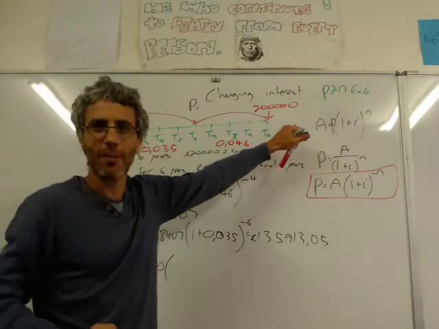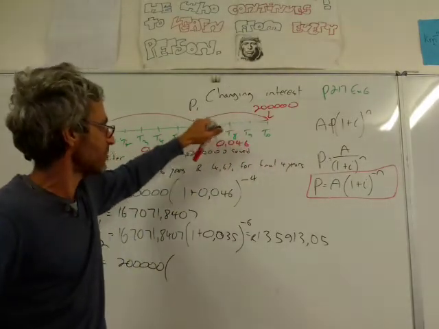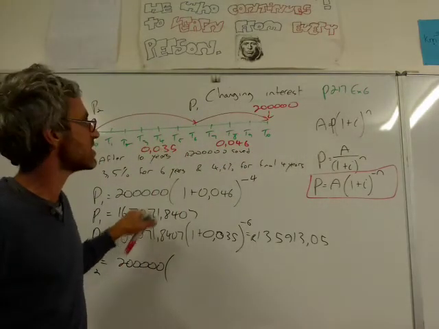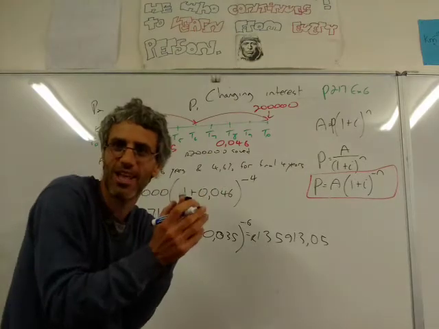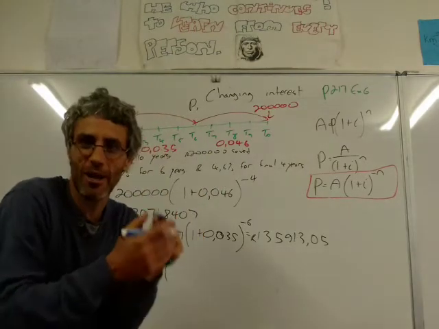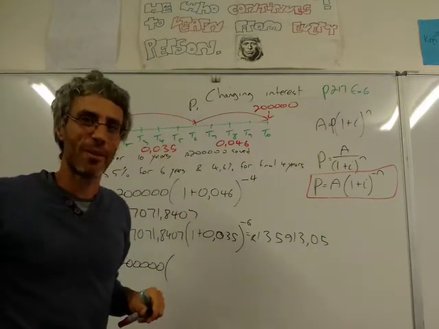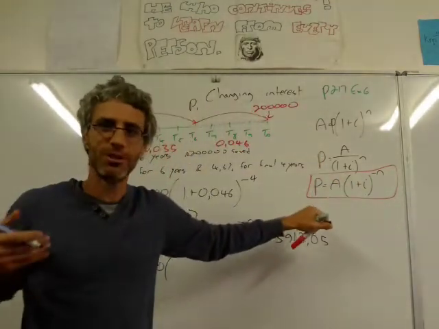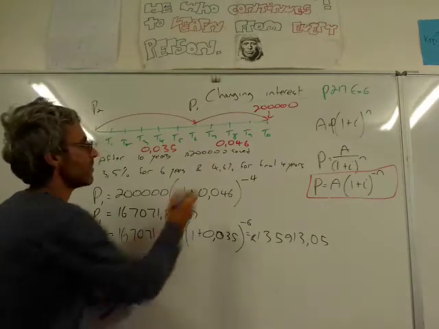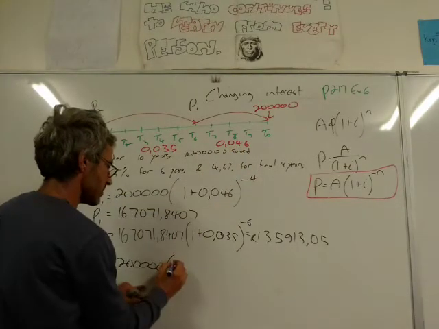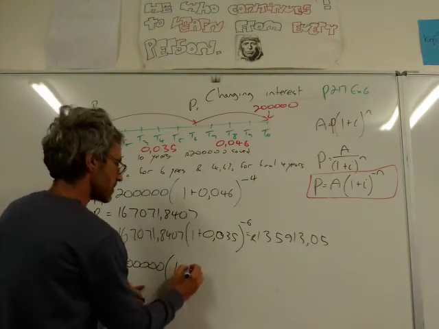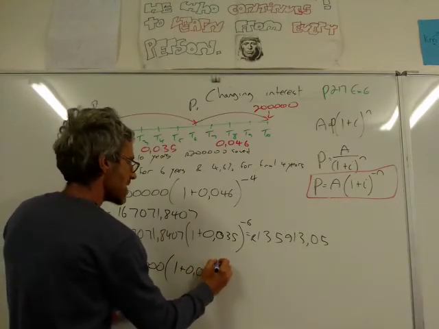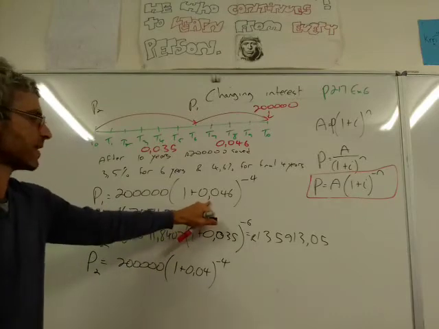What I'm doing here really, I'm not growing it. I'm decreasing the number. Check out: we had 200,000, and here we found out 167. So I'm not growing, I'm shrinking that money, because I'm working backward in time, if that makes sense. That's why I've got a minus here. That's working backward in time. So I'm shrinking that money with 4.6%: 1 plus 0.046 power minus 4, just like I've done here.